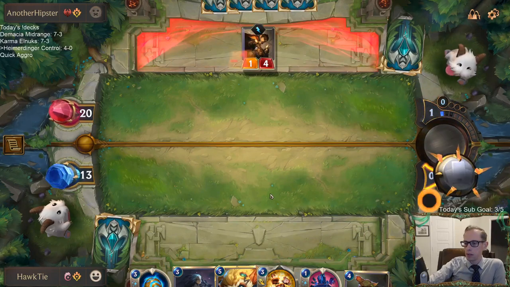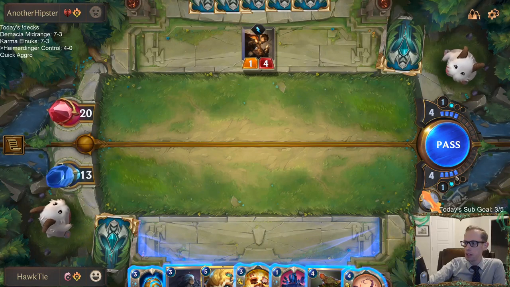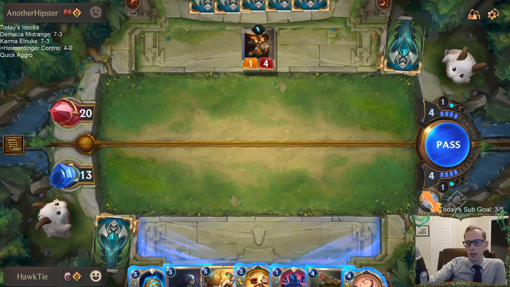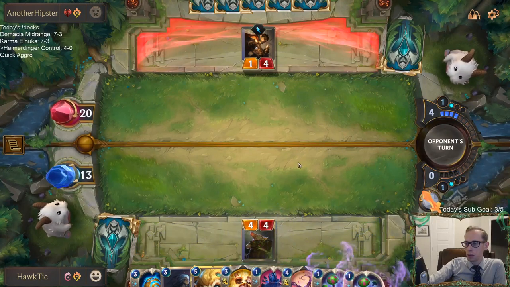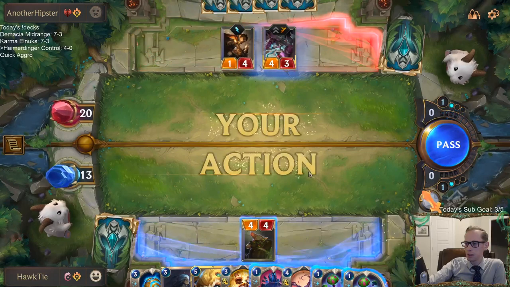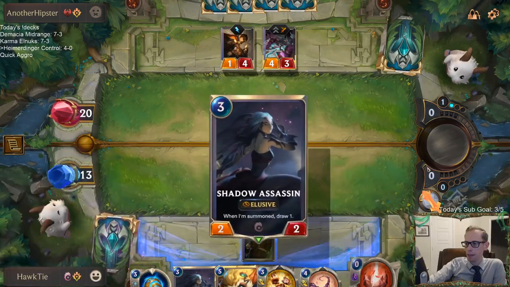This is going to be a difficult turn for me right here. Because next turn, of course, I want to play Heimerdinger, Flash of Brilliance. But to do that, I need to bank 2 mana, so I can only spend 2 mana. And as you can see, I don't have any good plays for just 2 mana. So I think I'll just go with the Chump Womp. And rules are made to be broken.